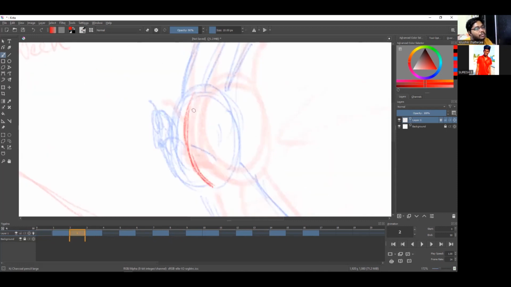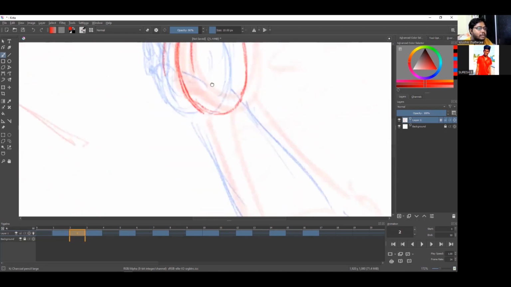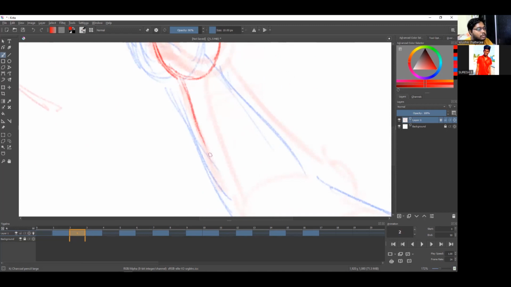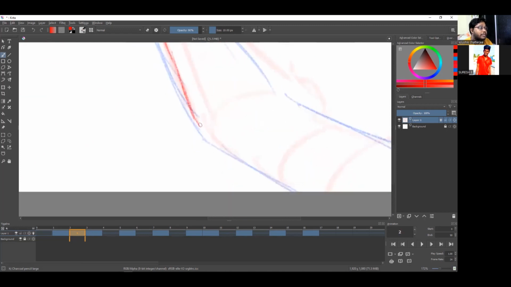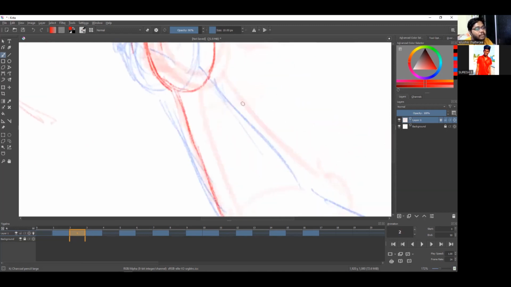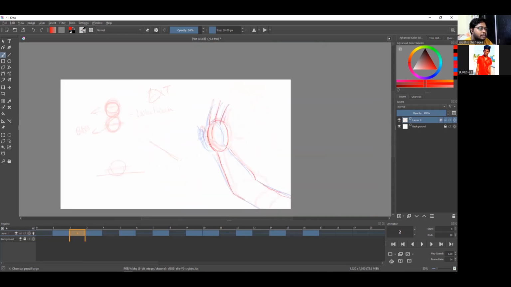So I'm copying this line. This is the line. And this is the line. I'm putting one line in between. I'm just drawing in the middle. Okay. So that is an in-between. In between, you don't need to think too much. But for breakdown, you have to think. Okay, so this is a line, this is a line. I'll go here, right in between. This is the main difference between breakdown and in-between.